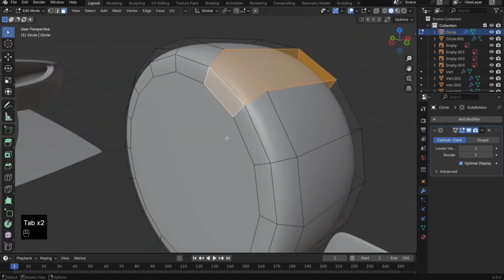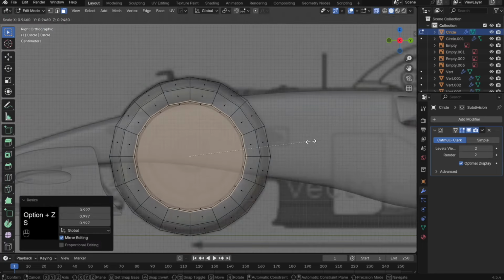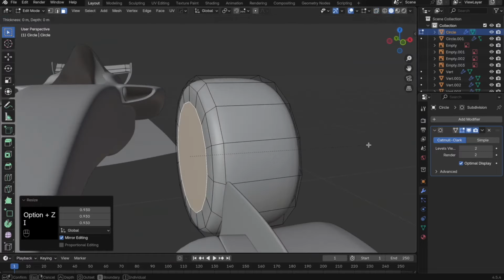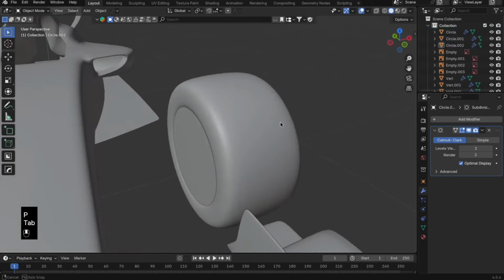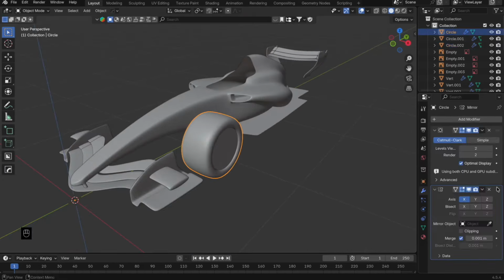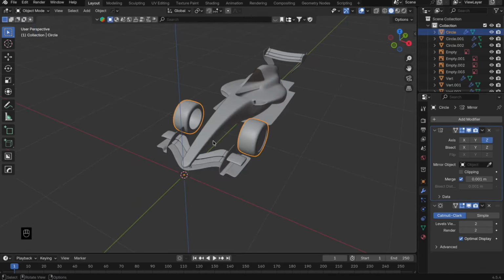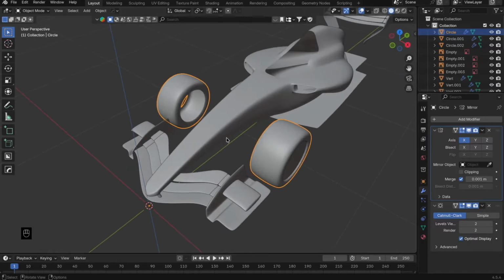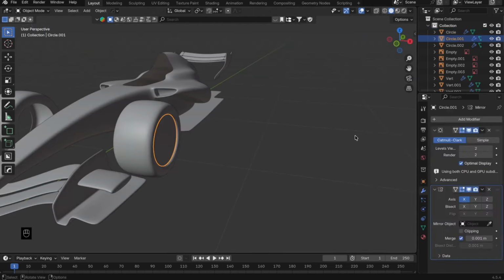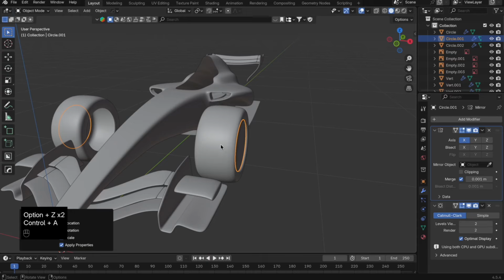That's good. Similar thing right here. With this face, we're going to scale it down. Probably want it to be around the same size as this one, to be honest. That's better. I to insert. Let's move this in. And P to separate. That's good. From here, we can then add a mirror modifier. Move this to the top, of course. Want a mirror modifier on the x-axis. Well, actually, z-axis by the looks of it. Nope, it's the x-axis. We just needed to apply all transform. There we go. We can add a mirror modifier right there as well. Same thing. Let's press Control A, apply all transform.